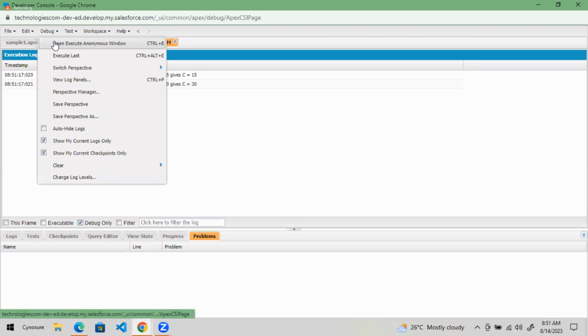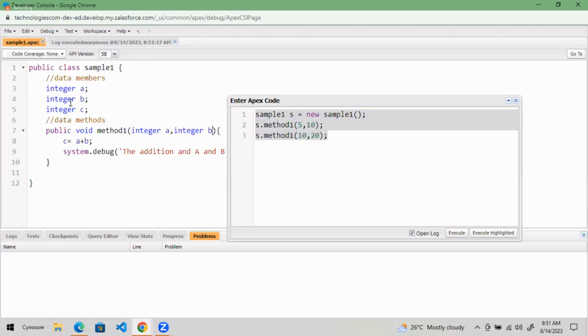What is a class? What is an object? I know it will be a little bit confusing in the beginning stages. Gradually, we will do so many examples, and then you'll come to know. Okay. So now you have written the definition of class, right? Under that, write one more point. A class is a combination of data members and data methods. So these are the two definitions that we need to specify when someone asks you what is an Apex class or just class. Okay.